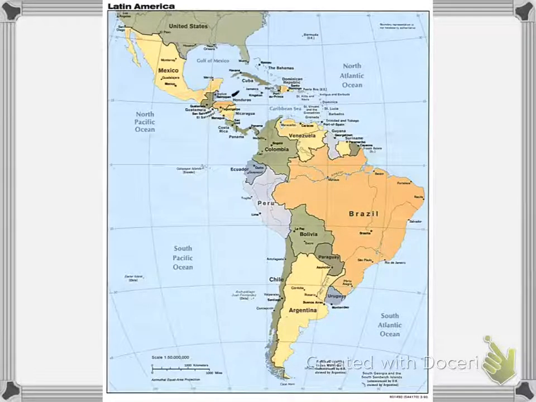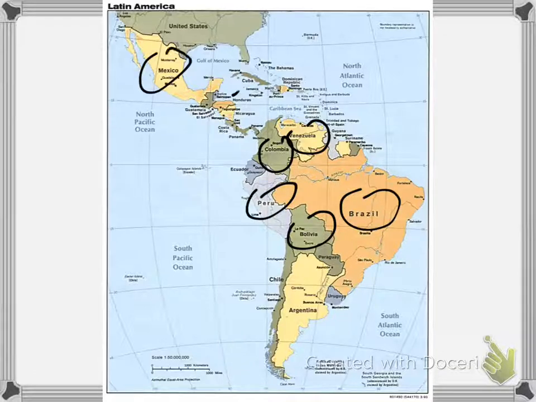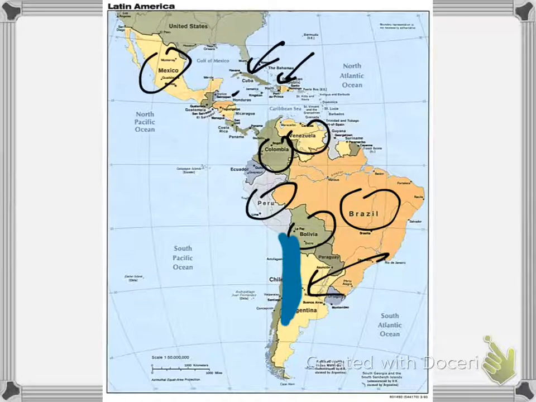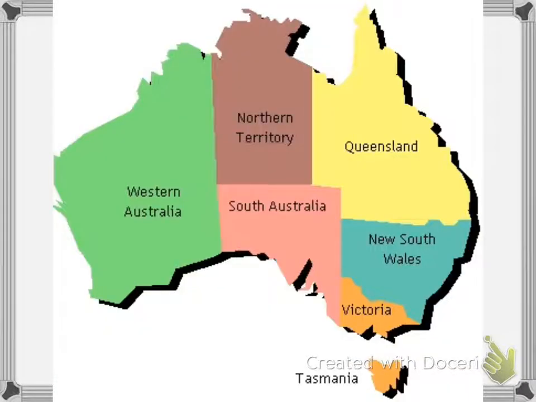Alright, and Latin America, some of the countries you need to remember: Brazil, Bolivia, Peru, Colombia, Venezuela, Mexico, Cuba, and then also Haiti, the tiny little island right over here. Andes Mountains, located right over here, and then next to the Andes, you've got the Atacama Desert that you need to remember as well. And then this is basically the Isthmus of Panama, so the Panama Canal that connects the Pacific Ocean and the Atlantic. Panama Canal is right in the middle of it.